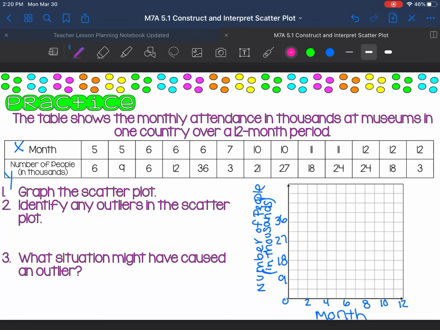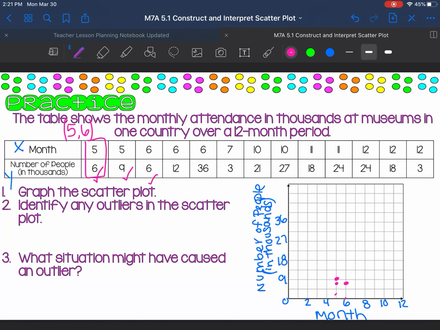Okay, now we can plot. Remember, this right here is my ordered pair. That's the same as being 5, 6. We're just looking at it as a table. So for the 5th month, the month of May, I'm going to come down here to 5, and I'm going to go up to 6, which I estimate to be roughly right about here. Now I'm going to come back over and go over to 5 and up to 9. So that's good. It might help to check because some of these can get a little dicey when you have so many to plot. 6, 6.